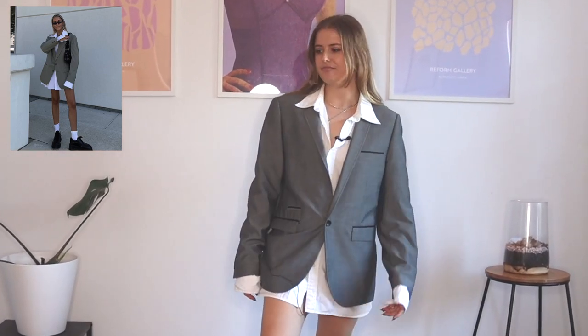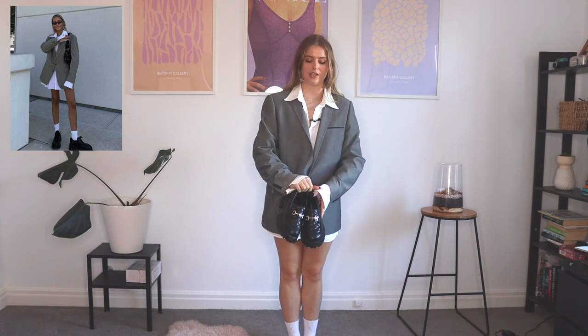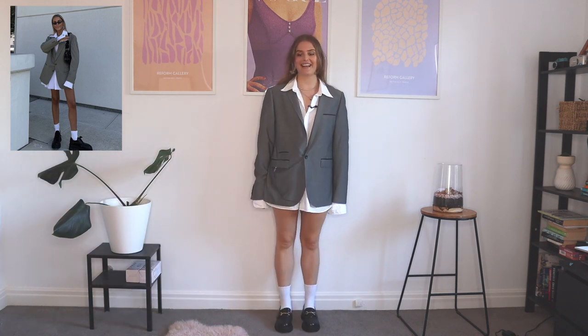This was the closest one that we had that looks kind of similar to hers. And she's actually wearing hers buttoned up. I feel like I look a little bit like I'm wearing half of my boyfriend's prom outfit. I'm very unsure how we could possibly make this look cool like she has. I don't know if I've just done it wrong or if it's just not my vibe, but anyway, I'm going to wear these loafers. She's just wearing all black shoes, but I think the gold on these is really, really cute.